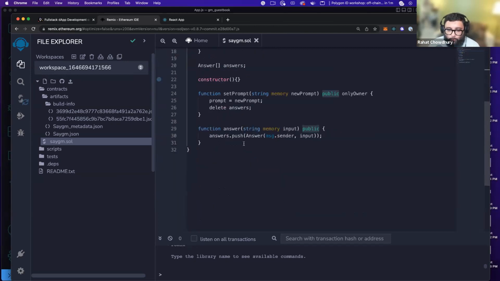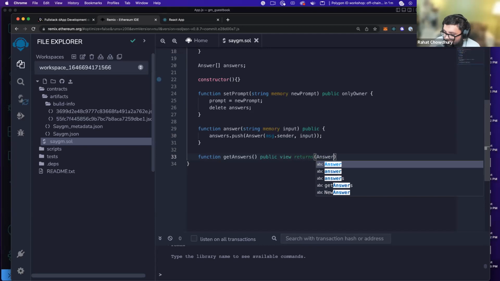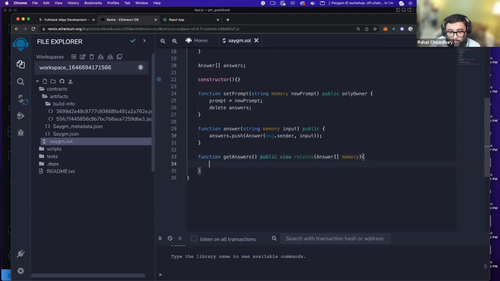So because of that, we're going to create our own custom getter function, and we're going to call it function getAnswers. And that's going to be a public function that returns an Answer in memory. And it's just going to return all of our answers.